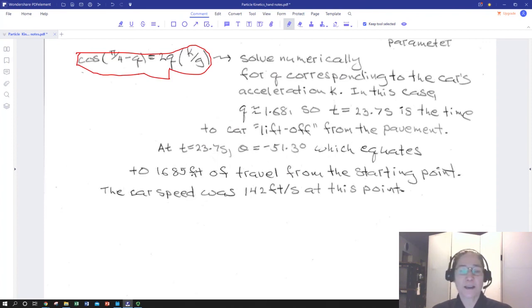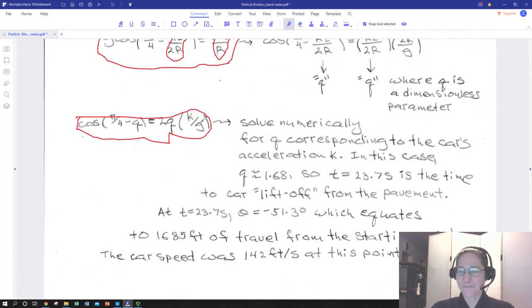And of course, with that, we can also find the velocity or the speed, S dot, at the time of interest, and know that the car was going 142 feet per second. So this might be used, for instance, to determine, was the road inherently unsafe or was somebody drunk and going too fast? So this is the kind of calculation and analysis you might do to solve that problem.